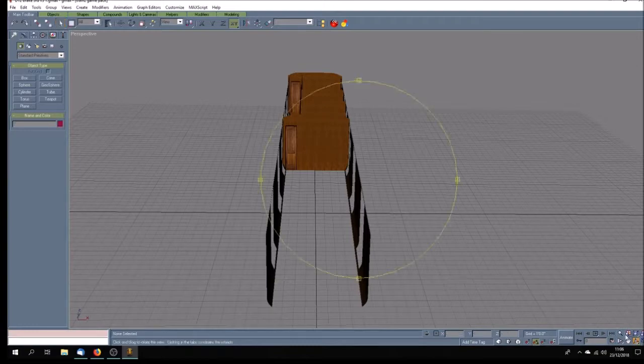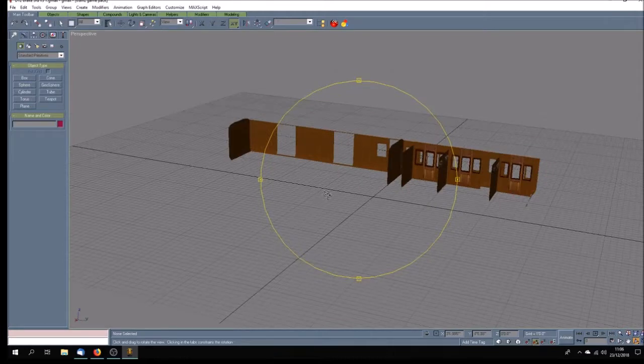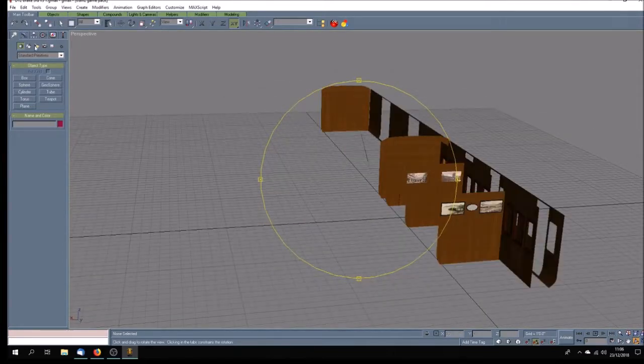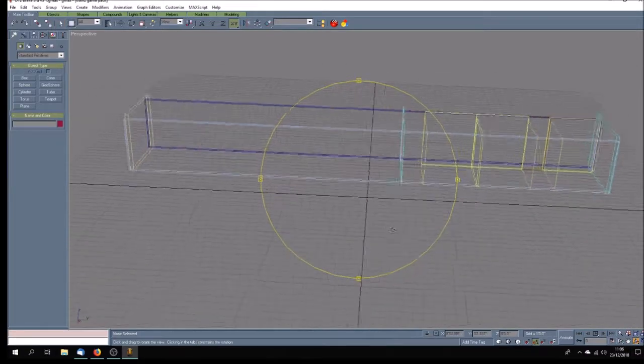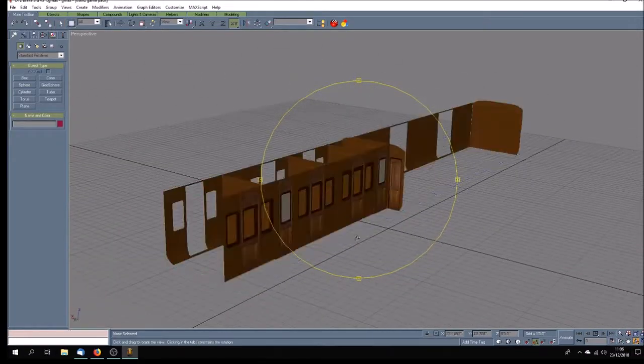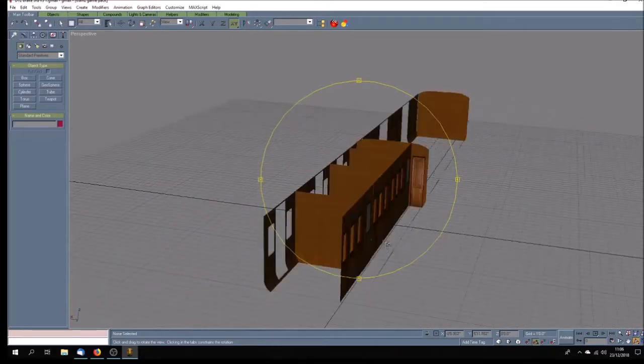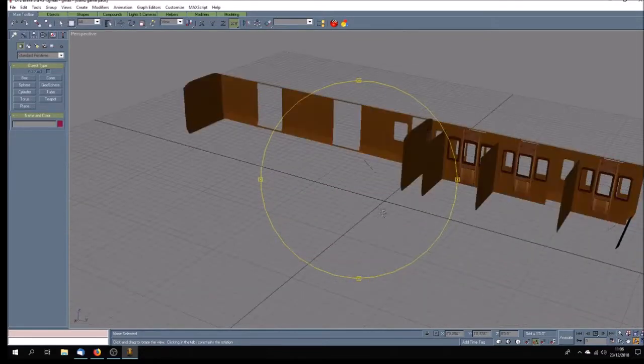Basically what you're trying to do with the night mode is to reduce it down to basics. Just the essentials, the areas that might be lit by the comparatively weak carriage lighting, oil lamp lighting. And that's it. That looks to be it. Can't see anything else that should come out.